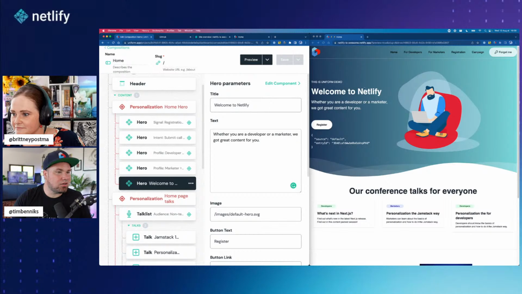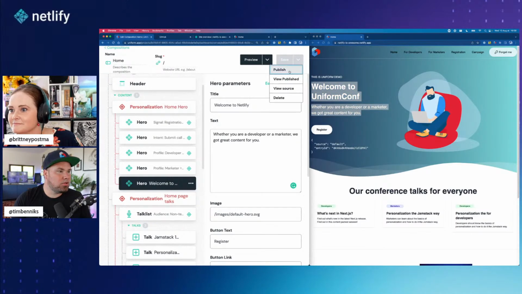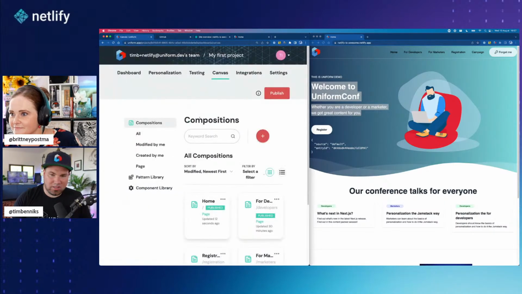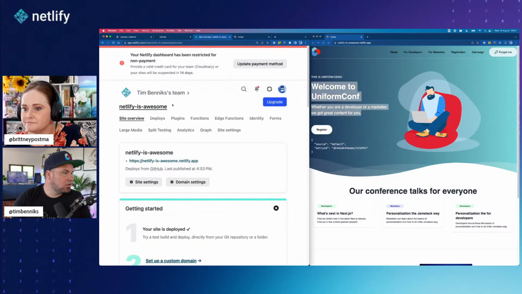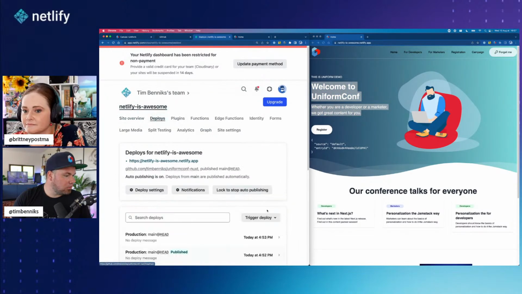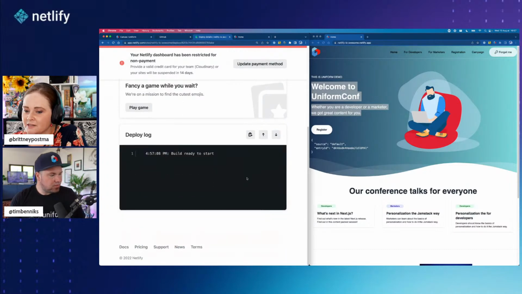So when I hit save now, it says Netlify here. When I remove preview mode now, it goes back to the old one. But when we hit publish, now it actually publishes, but we haven't set up a webhook at all at the moment. So what you'd have to do to see that new change here is actually go back to my deploys and just trigger a deploy from here. Mm-hmm. That shouldn't take too long, I think.